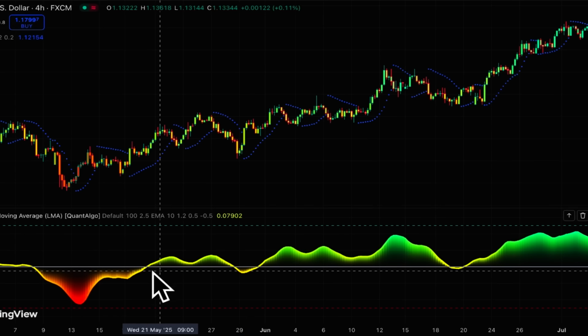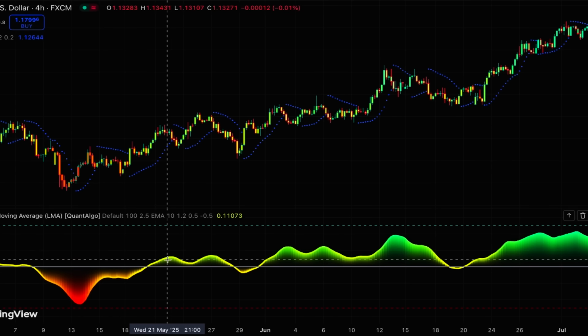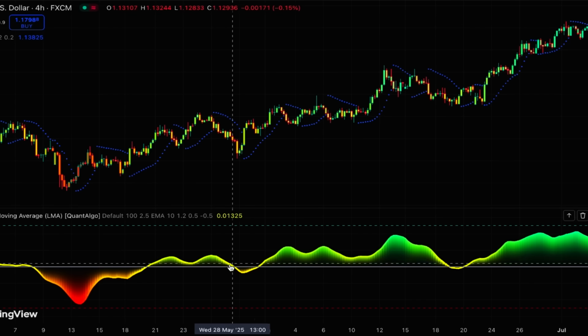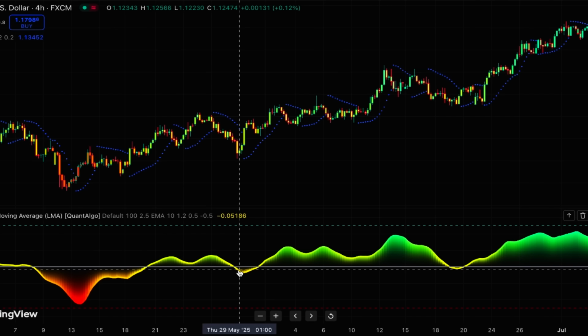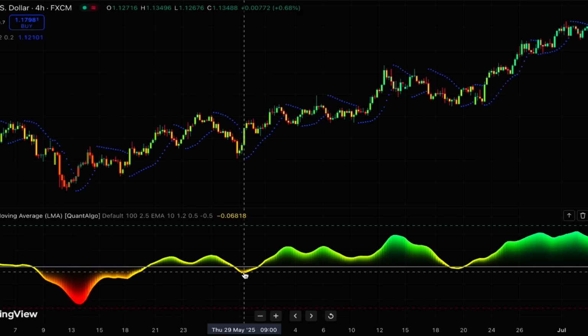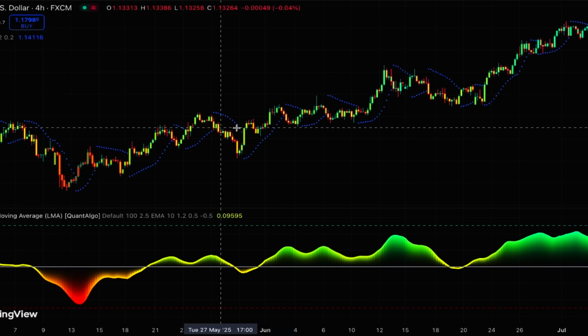Here in this indicator, when the line goes above the center line and stays there for a while, we wait for the times that the line goes below the center line and becomes yellow. If the line keeps going down and becomes red, like here in this part, we are not in an uptrend anymore. The price is supposed to be declining in a downtrend. So we want the color to be yellow.